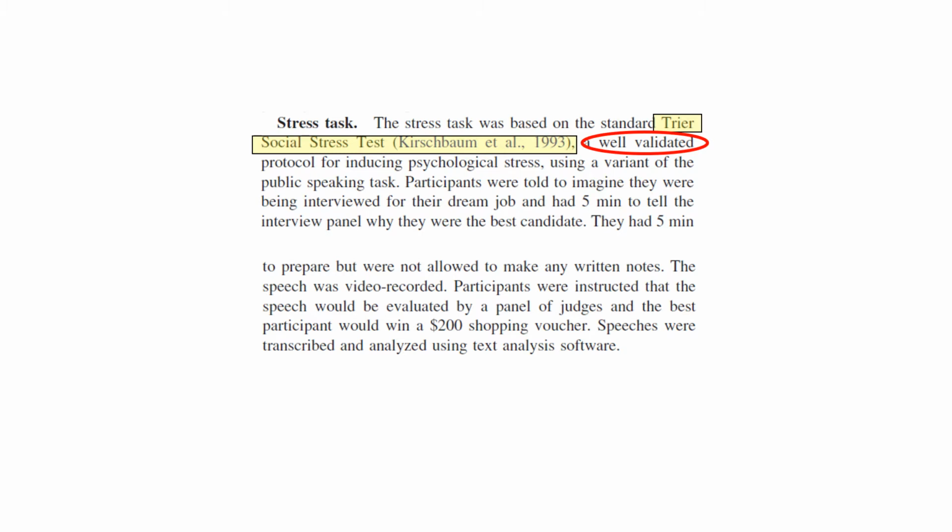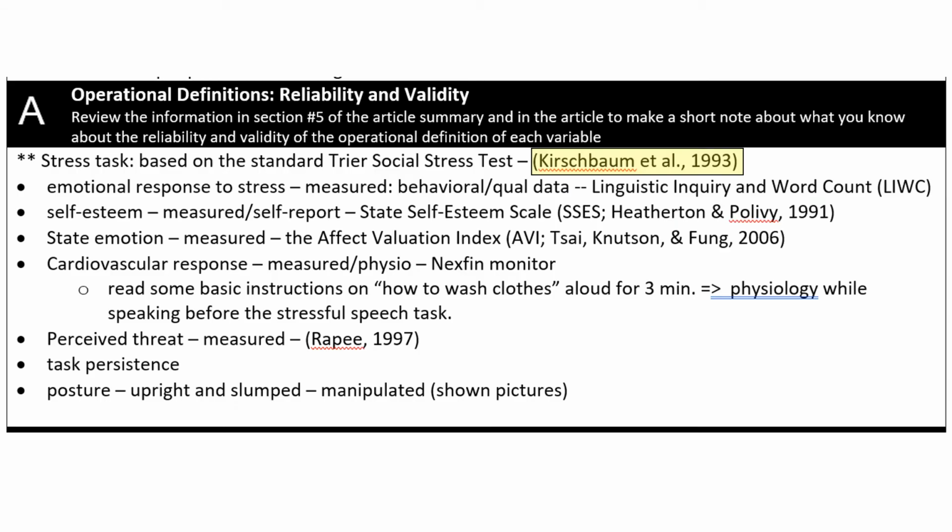I'm breaking up the sections to make them easier to work with in the slides, so it'd probably be good for me to mention that this is part of a section across two pages, page 634 and 635 to be specific. The list of variables I copied from the summary worksheet didn't include the citation for the social stress test, so I added that to the information about operational definitions.